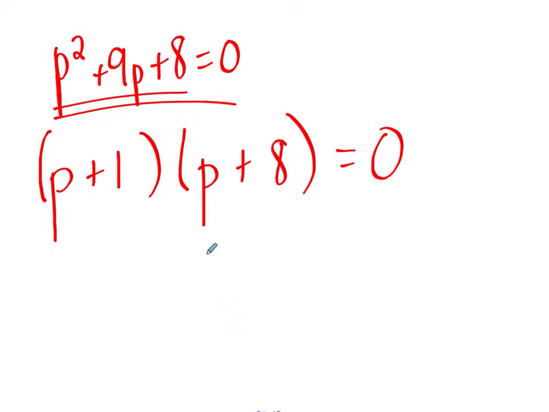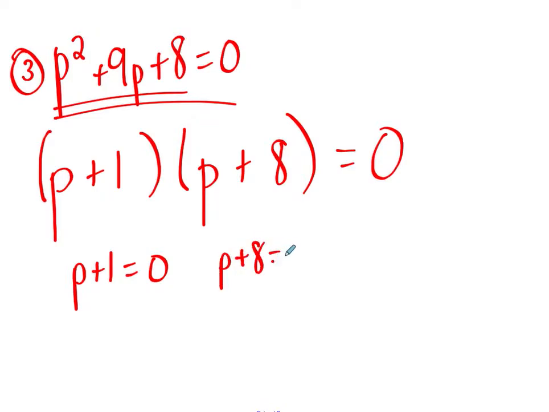Who needs to see how to factor those? This is your time. All I'm giving you is 15 more minutes on 4. That one was easy, but 4 was not easy to factor. Does anybody need to see number 3? What are my answers then? P equals -8 and P equals -1.